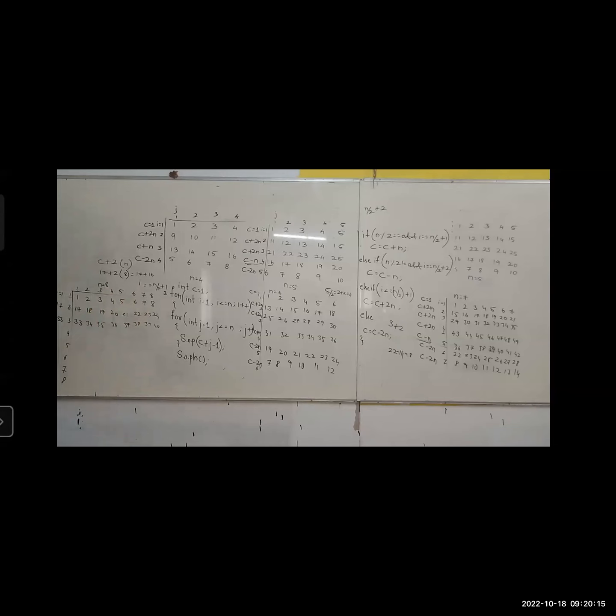I feel like first we should write the pattern so that we can correlate easily whether I'm getting proper output or not. Anyways, we'll get to know that at the end. See, by default, 1, 2, 3, 4, 5, 6, 7, 8. Here, 9, 10, 11, 12, 13, 14, 15, 16, 17, 18, 19, 20, 21, 22, 23, 24. This one is right.